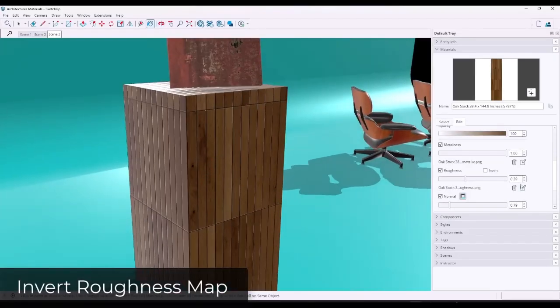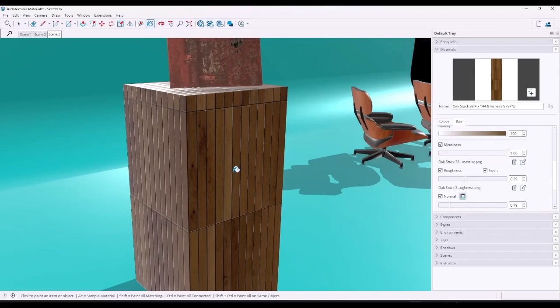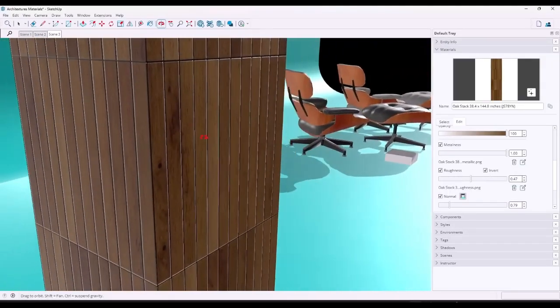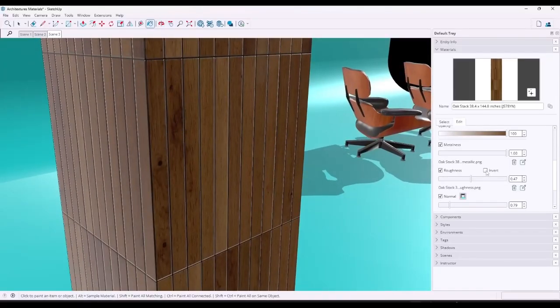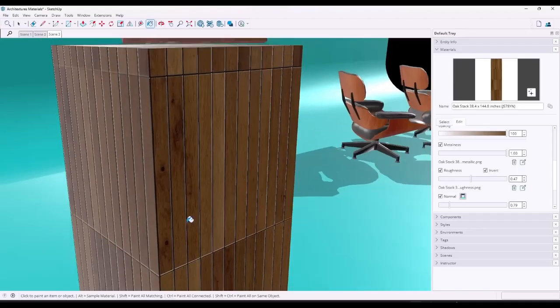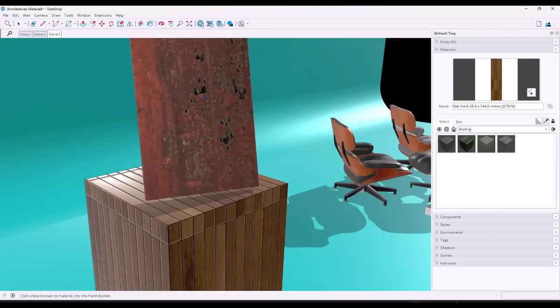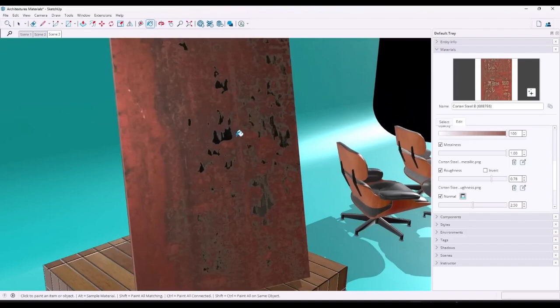If you go down to edit, we added the option to invert the roughness map, which to me, I think is something that's really helpful because we're doing a fair amount of trial and error in here with trying to get materials to look the way they're supposed to look. This invert option is going to give you the ability to toggle the dark and the light in the roughness map. So it'll basically swap out, or it'll invert the darks to the lights and the lights to the dark, which with some materials can make them look a little bit better, a little bit more realistic. So it's kind of a fun one to play around with. So it just gives you another option for the way to mess around with the way that your materials look in here like this. And it's really easy to check or uncheck the box.